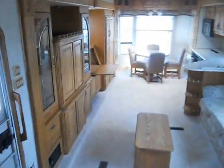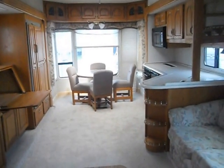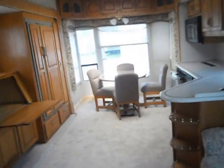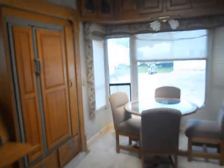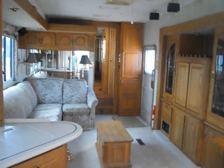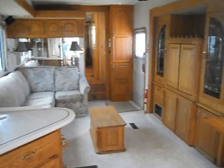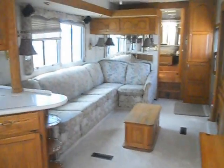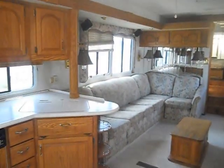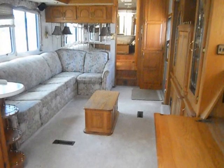All around, the shape of the inside is pretty good. It does have some nicks and scratches — it is a '98, so it's got 15 years on it. But all the appliances do work just like they should. The AC gets ice cold. On the outside, the stripes are a little weathered and the aluminum door that holds the batteries in has been bent up a little bit. Other than that, it's just your normal wear for a 15-year-old camper. It does have solid oak cabinets all the way through — not the fake ones, it is the real deal. It does have new carpet on the bottom and laminate floor in the bathroom and bedroom.